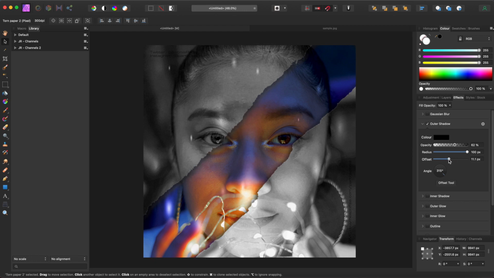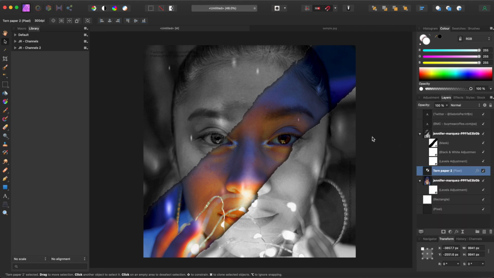Okay, you can tweak this to what you want. You can change the angle. Okay, so if you want the shadow to come from here, the bottom, you can do that. Just change the angle and play around with the angle until you're happy with the result. And once you're happy with the result, you're done. You can now export this and share it on your social media websites, your profiles, add it to your portfolio, whatever. It's a cool effect that you can experiment with.